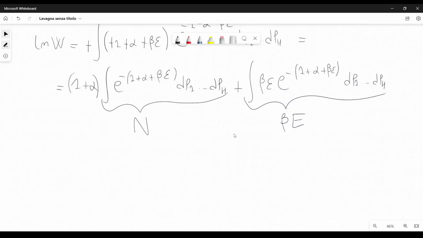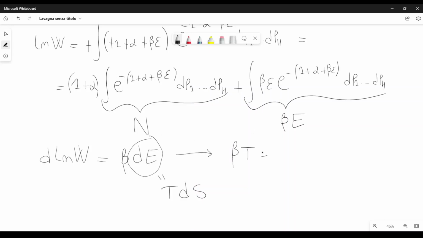So now let's do one more step. I can take the differential of the logarithm of W, and we know that N is a constant in our considerations. So I can rewrite this as beta, which is a constant, times the differential of E. And remember that for a system of particles where the number of particles is fixed, the differential dE can be written as the temperature times the differential of the entropy. In this particular case, where I'm considering the number of particles fixed and also the volume of our system to be fixed, I can rewrite dE as TdS. And this basically means that beta times T should be a constant, and therefore the logarithm of W will be equal to this constant times the entropy S. And this constant is beta times T.